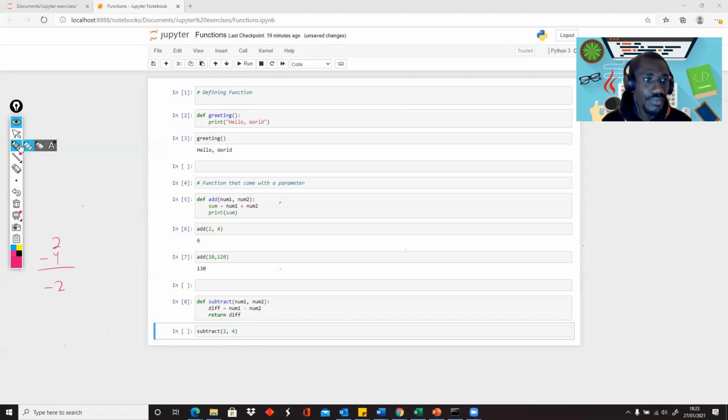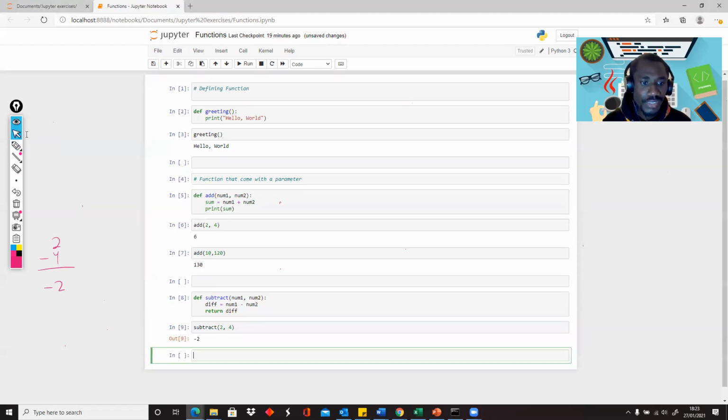So when we run this, minus 2, in the normal sense, this shouldn't display anything if we're using the normal text editor. We'll just be storing it somewhere. But basically, when we run this, it should be storing it in a variable somewhere, say minus 2. And when we call it, it will be used. Okay, so that's how return is used.